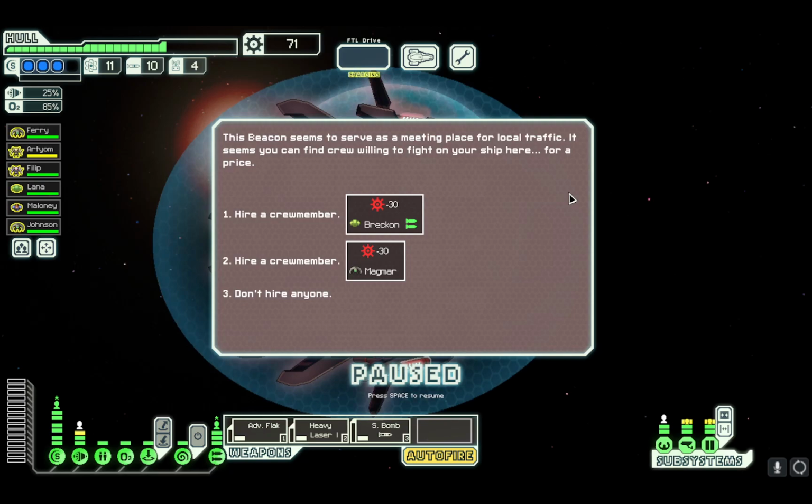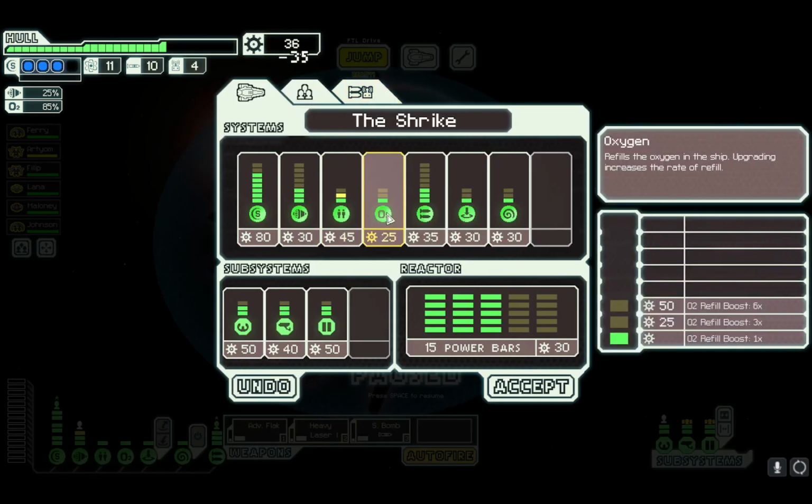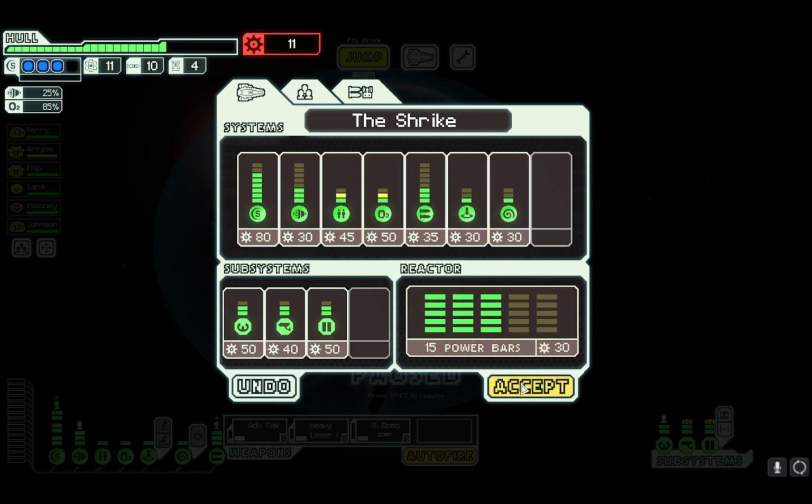This beacon seems to serve as a meeting place for local traffic. It seems you can find crew willing to fight on your ship here. For a price. I don't think I need more crew. I've already got six. And you can have up to eight, I think. Maybe 10. Pretty sure the limit's 8. But I think I'm good for the moment. I'll just do that to reinforce those.